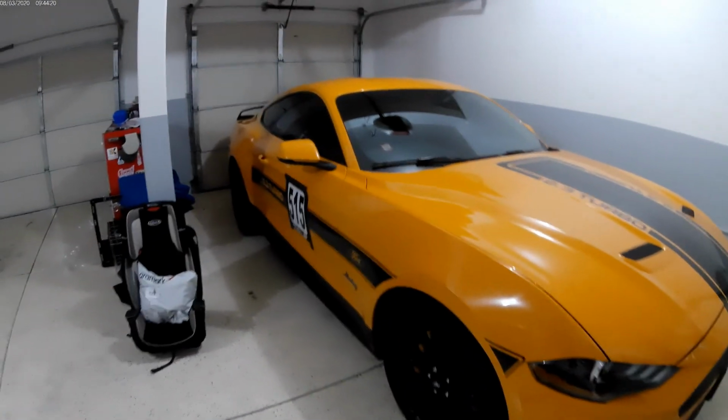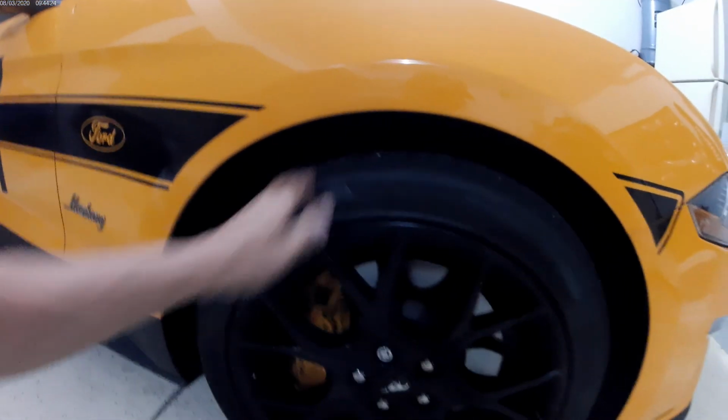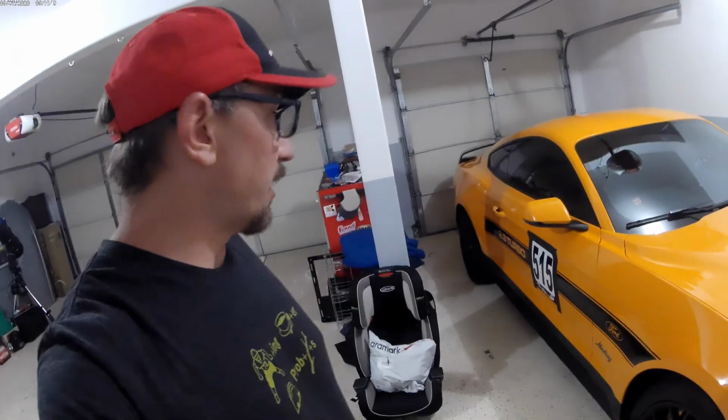Another thing I want to do is the tires. So my tires right now are still the stock Pirellis. The front ones have still got a lot of tread on them, but the back, because I've been doing a lot of these couple of track days, I've got about maybe between 1/4 and 1/8 of an inch left. So the rear's having all that little bit of tread left. It's going to be time for a new set of tires pretty soon.